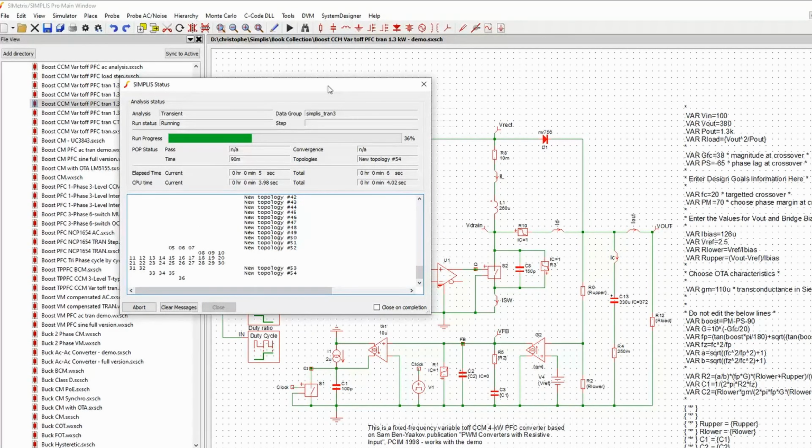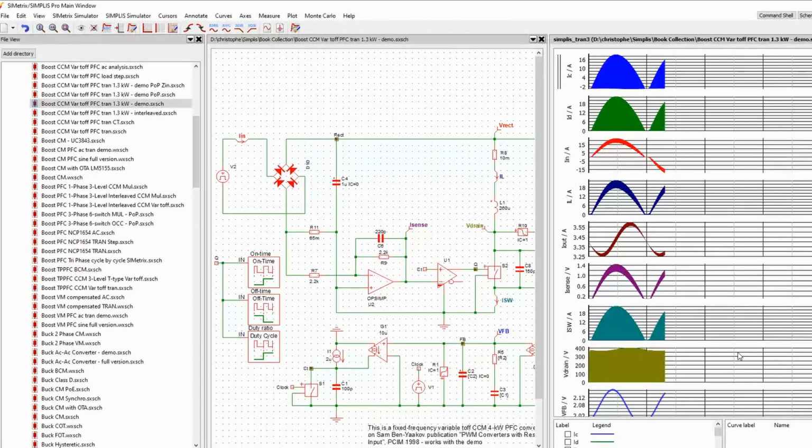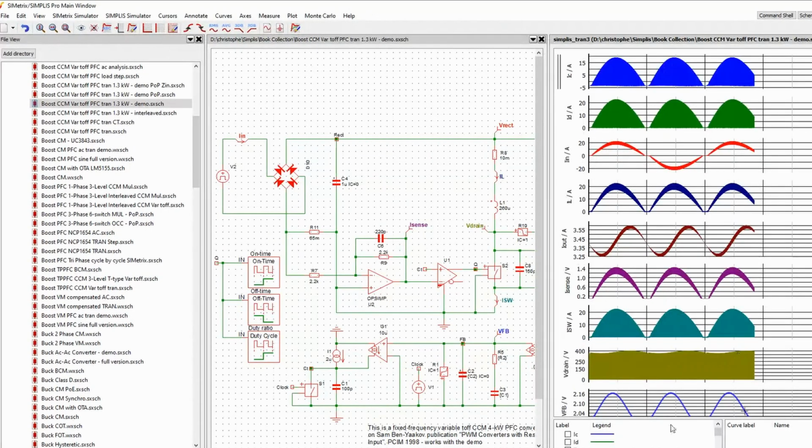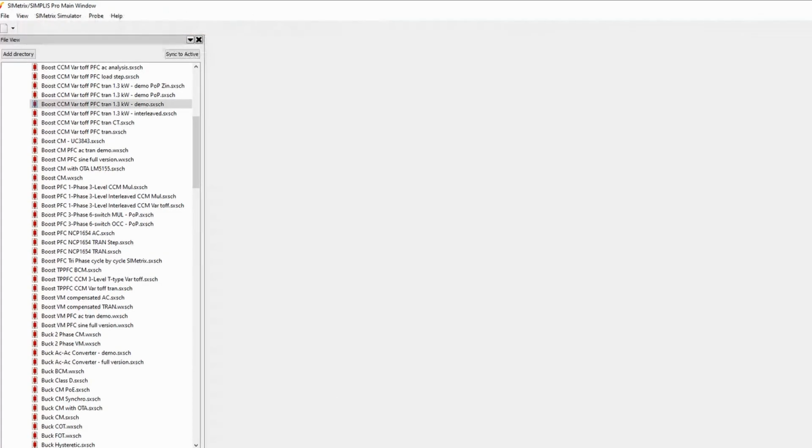And with that in mind, I can immediately obtain the results. And again, let's go and explore different compensation strategies to see how they affect the distortion. Okay, so you can see how fast it is. It's impossible to beat with a SPICE simulator. Okay, so let's close that one.